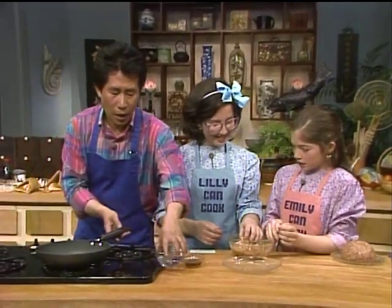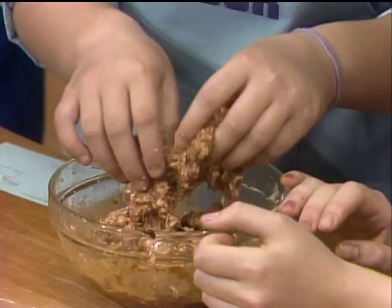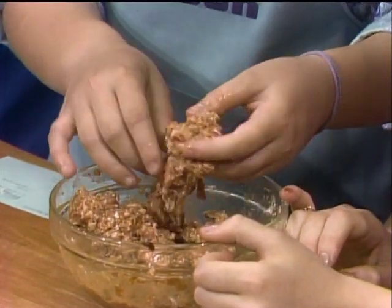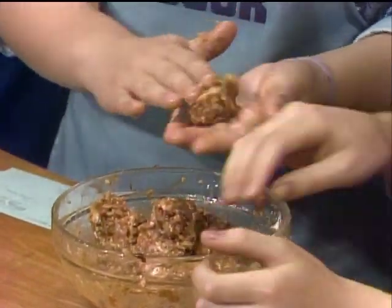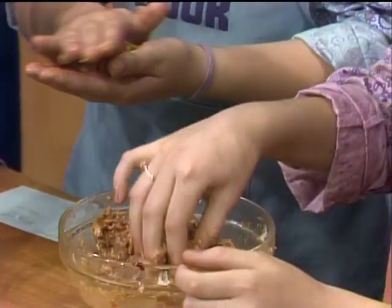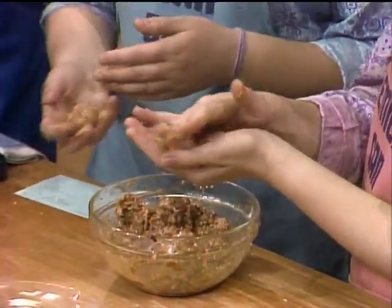In the meantime, you just use your hand to make the meatball because that's the way to do it. Okay, in the meantime, I'm going to heat up this wok and this frying pan because I'm going to glaze the meatball when it's done. Here, I have approximately 3 tablespoons of lemon juice and about 2 tablespoons of brown sugar.